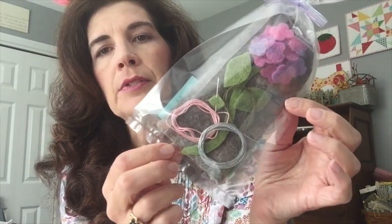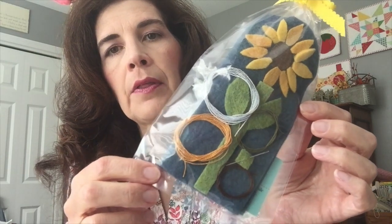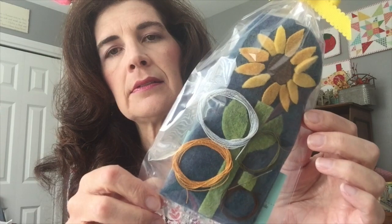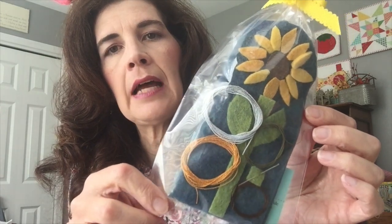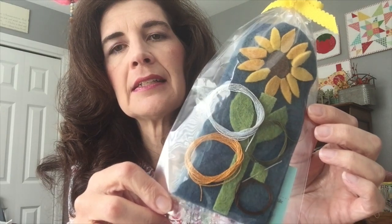And then also I have kits. I have kits for the hydrangea, which includes all the pieces pre-cut and the thread that you need. And then I have kits for the sunflower. So again, everything's pre-cut, all the thread that you need. There's even a needle in there, and you would just be ready to stitch. You wouldn't have to cut anything out. You just start stitching. So really, I think it's a fun project.